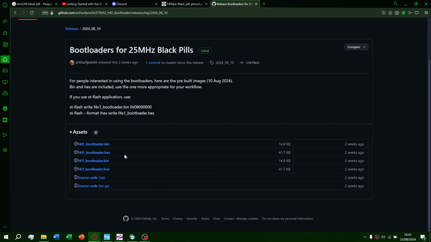board. And then you can select if you want the binaries or the hex. For people who are not so used to it, the binaries and the hex have the same content. The difference is the binaries only have the code, so you need to manually set where the code needs to be written. And the hex has both the code and the addresses, so you don't need to set anything manually. Otherwise, they are the same.